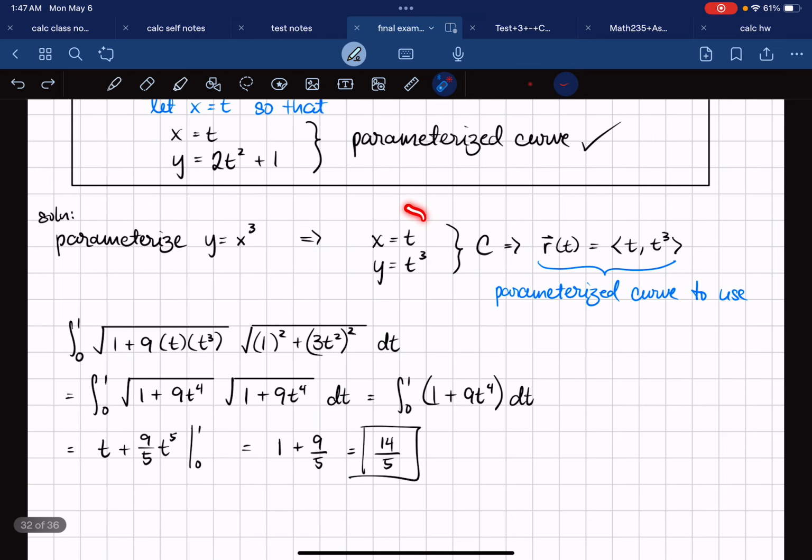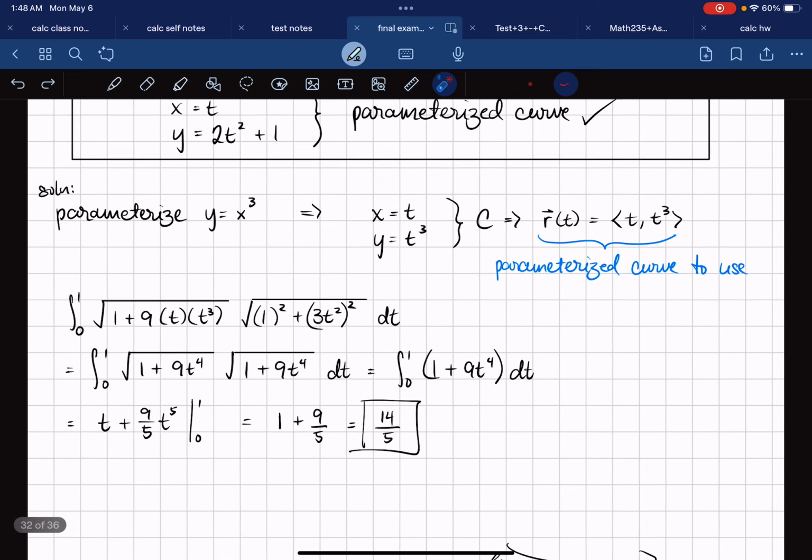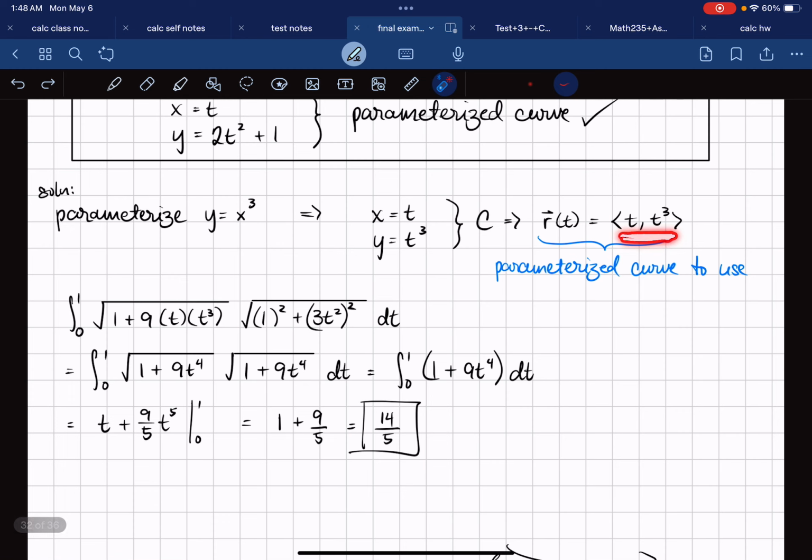Okay, I just parameterized this to become this. There are many different ways to parameterize an equation. You could have used x to the 15th if you wanted to, but why would you do that, right? Just more exponents for you. So okay, we have our parameterized curve right here to use, and this is what we're going to substitute into our formula. Okay, I hope we see how exactly I did that.